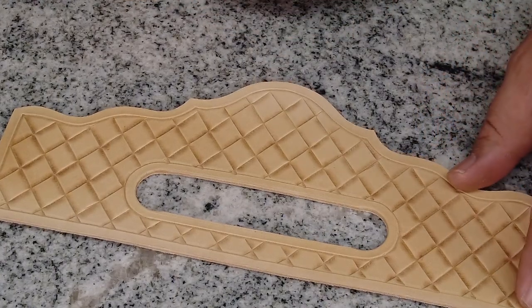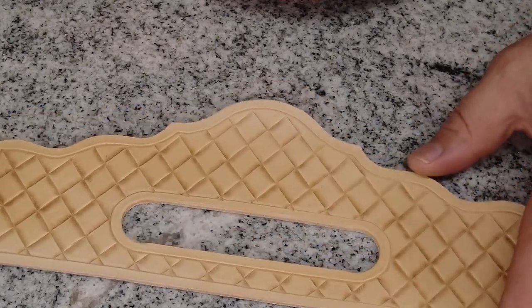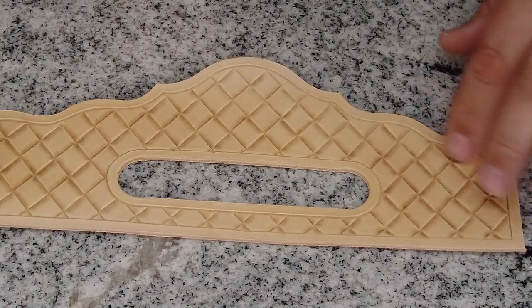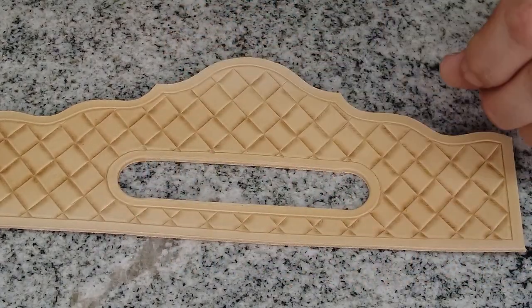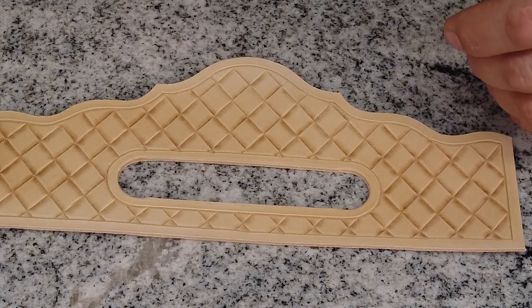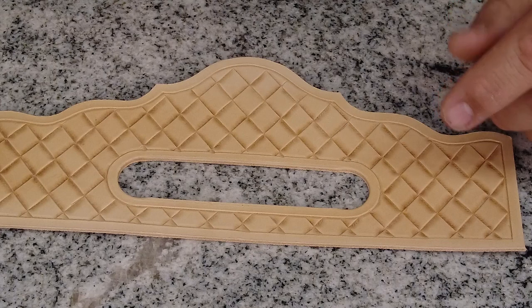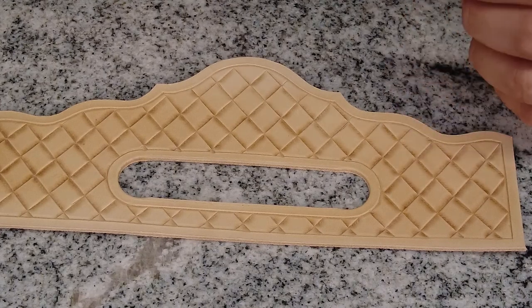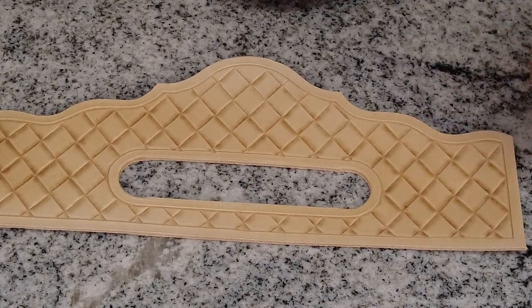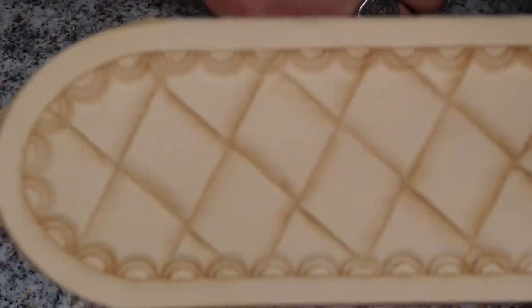So I encourage you, if you're doing any kind of geometric stamping and stuff, if you're new at this, try putting a border around stuff, just like we did here. Okay, I put a border around the outside and a border around the handle part. Basically anywhere that your stamping is going to stop, or your hand cut basket weave, do a border. Now, you don't have to do a border tool. I like to. I think it really adds to it. Okay, see, border tool all the way around the borders there.